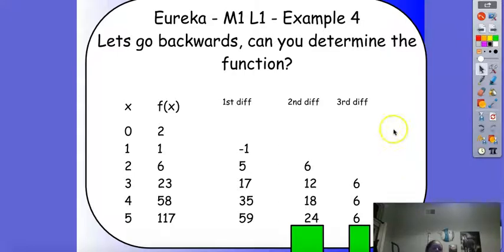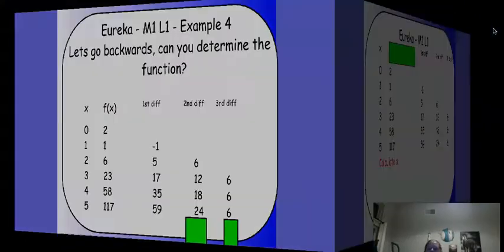Okay, so we have to go back and look at our patterns for this one. Hold on. So what do I do with this? I don't know what to do. How am I supposed to figure that function out? Well, let's go back here. Let's go to the next slide.